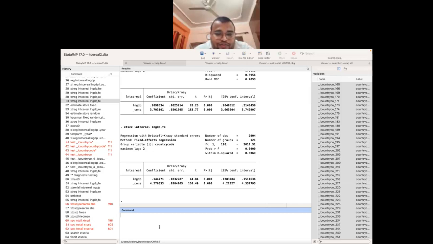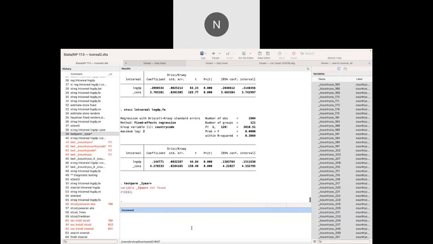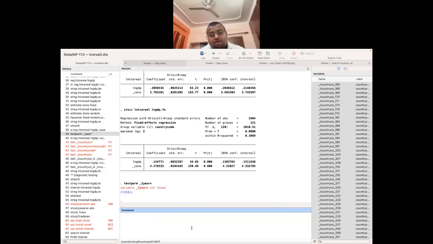Thank you, sir. Can you please tell your 39th command? The 39th is what? This one, yeah. When I put that command in my data, it is showing that variable I year star not found. It's also showing in my case.